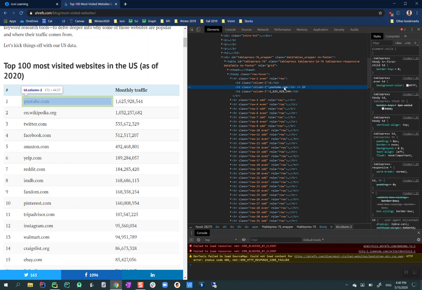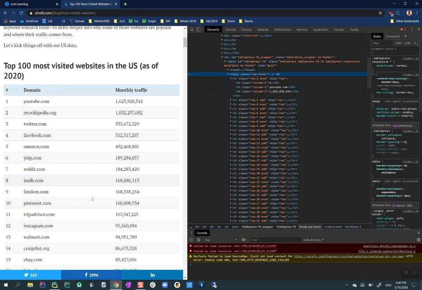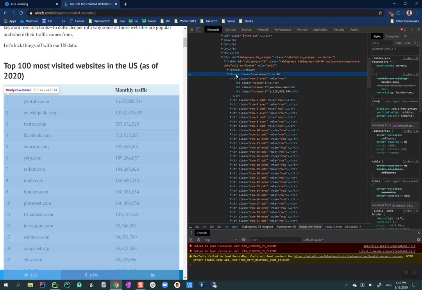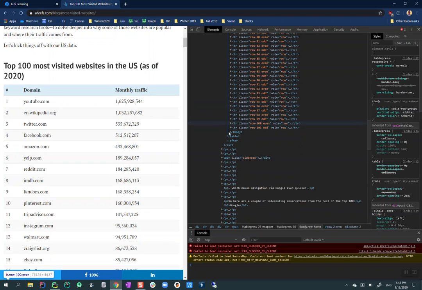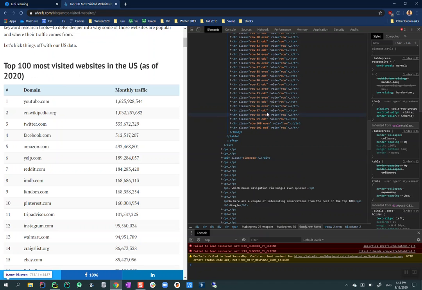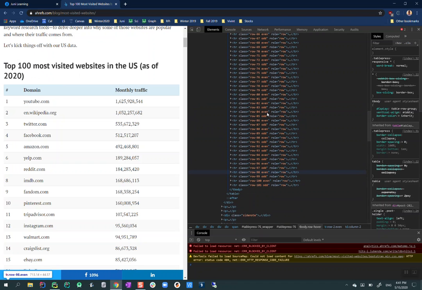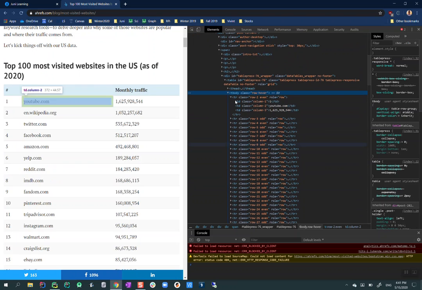Notice that if I go up here, I've got tbody, which contains everything else. You can tell because it highlights it all, or because this blue line encapsulates all of these things and then stops here with the end of this table tag. So all these things inside are what I'm getting.